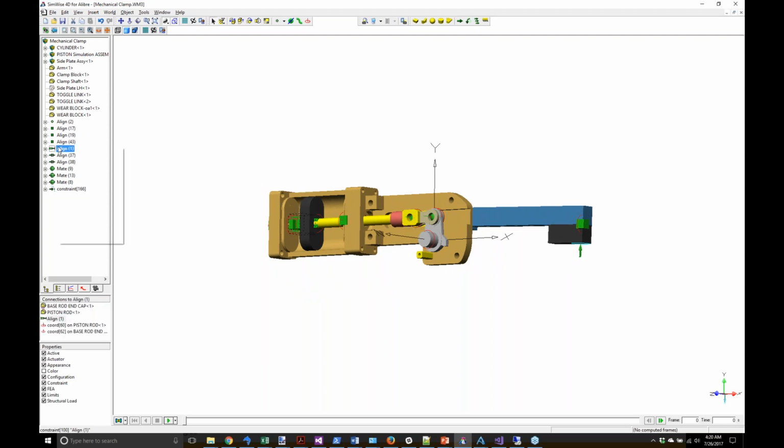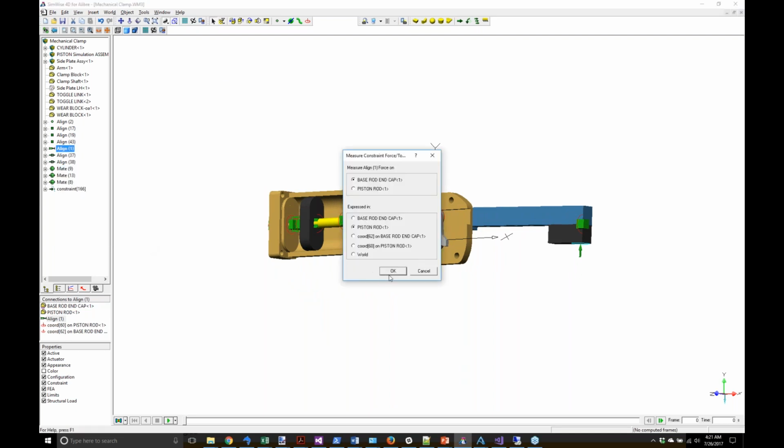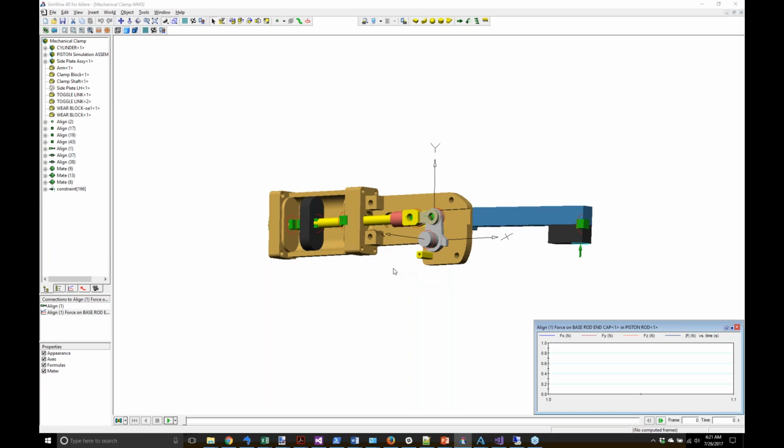And let's go up here to this actuator and say I'd like to look at a graph that shows me the force that this actuator needs to produce in order to achieve the motion I want to achieve with the stresses, with the external forces that are acting on this.